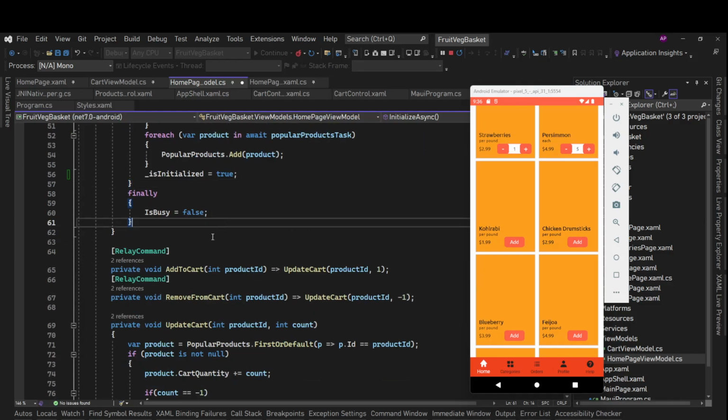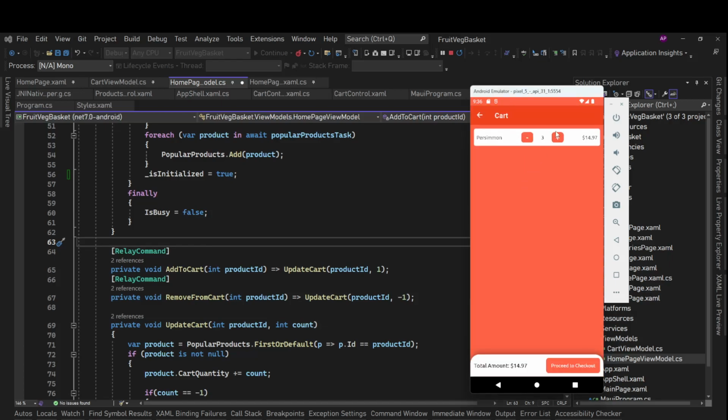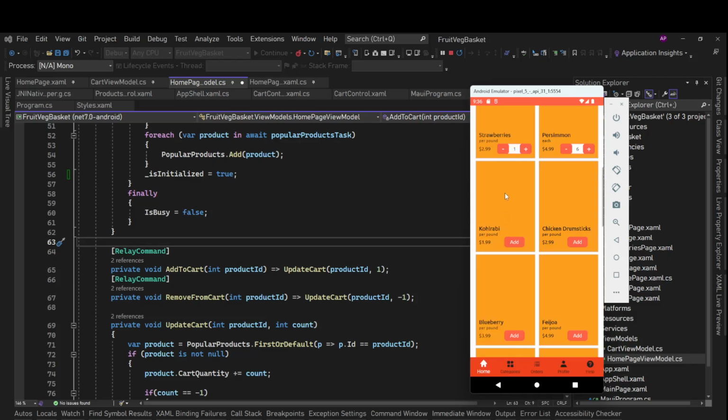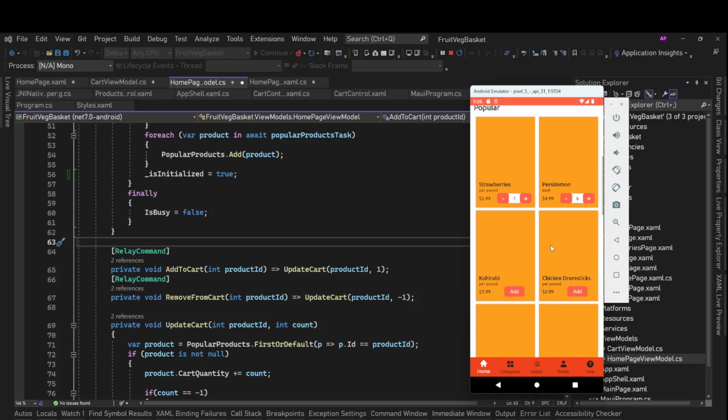Okay, fine. Now the main problem, now I can see it. When we are coming back from this page, the data on the first page should also get updated. That means for all the cart related actions, we should be able to send a message throughout the app whenever any modification happens in the cart.